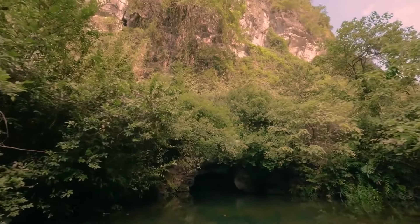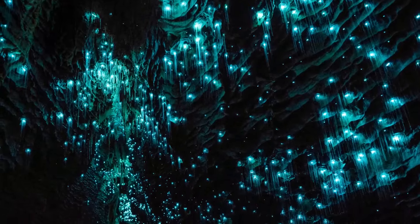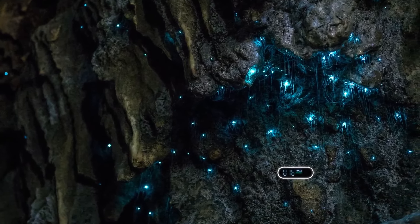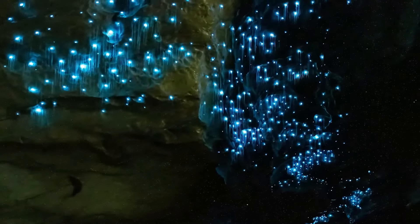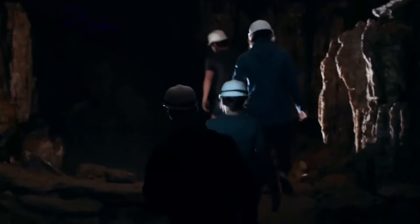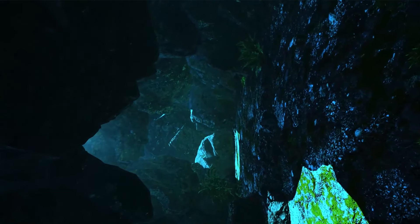The next unusual cave is in New Zealand, where hundreds of thousands of fireflies live inside, each glowing with a blue light. Together they light up the cave — it may seem like you're on another planet. But you can't stay there for long. Special air measuring devices are everywhere, and scientists monitor the level of carbon dioxide necessary for the normal existence of the fireflies. These insects are sensitive to the environment; if there are many people or they stay too long, the park staff will ask them to leave — it's like literally stealing oxygen from the fireflies.